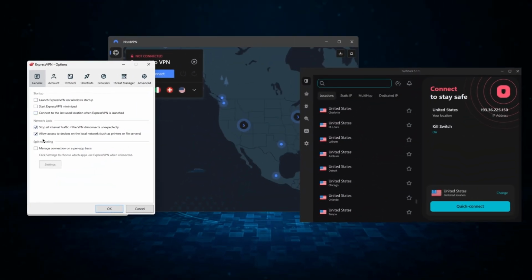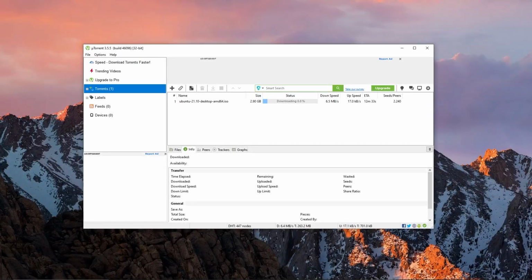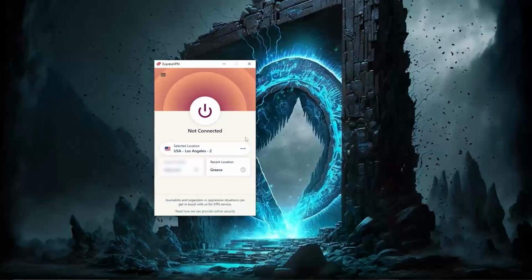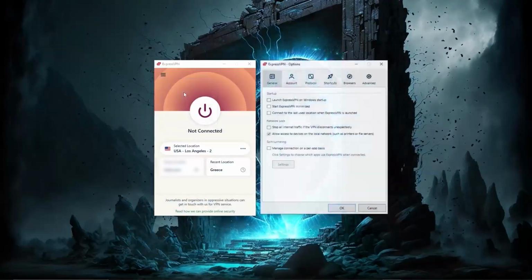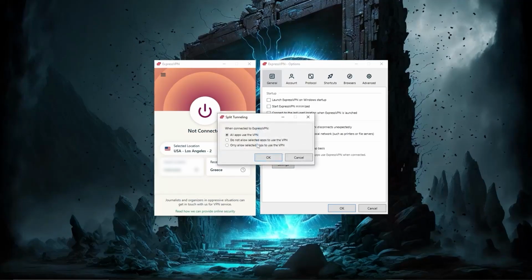And then we have split tunneling, which will allow you to choose which applications are routed through the VPN and which ones are not. So let's say you don't want your entire computer or device to be affected by the VPN connection, you can use split tunneling. I don't really use it too much unless, for example, I'm torrenting, or maybe I want to access a specific website on Google Chrome. However, I don't want any clients to be affected by the VPN, so that's why I use split tunneling. It's also a very nice feature to have.